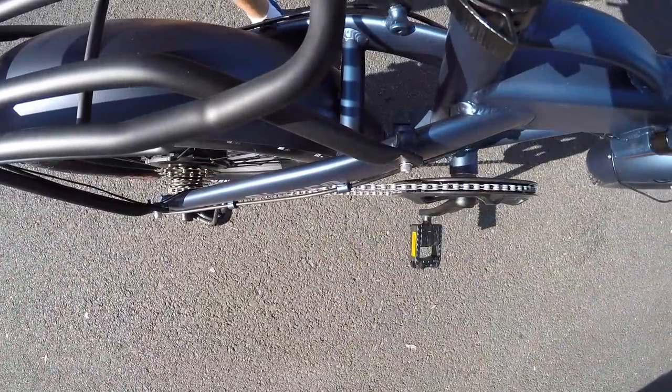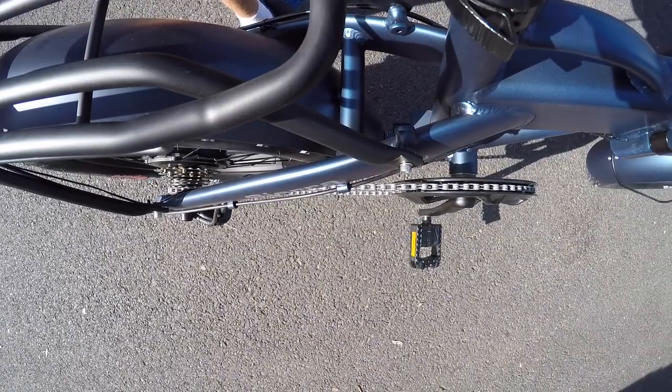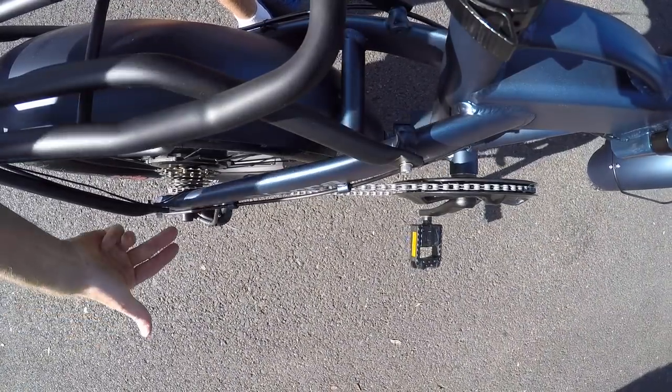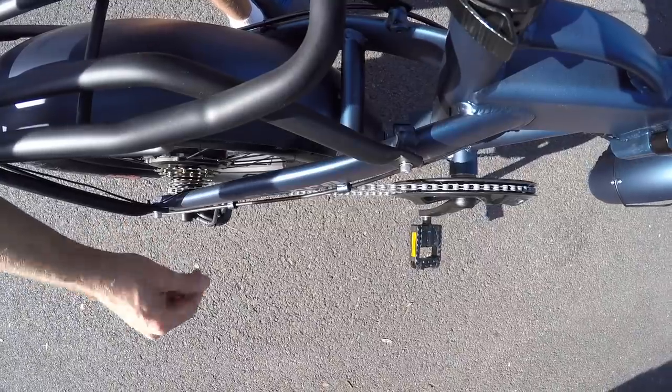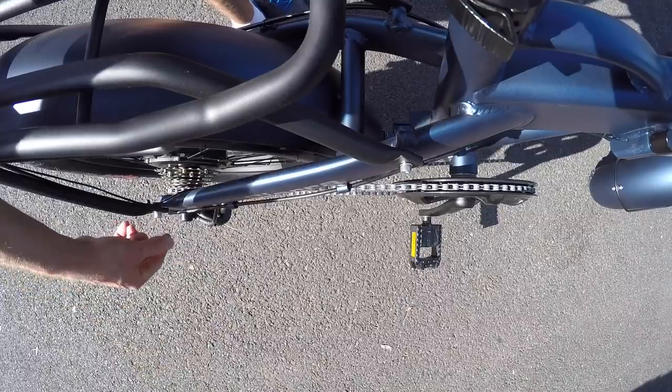I was in assist level 5 there, got it up to like 23.5 miles per hour, had a pretty comfortable cadence, and the motor was still helping. So I think this is one of the bikes you can adjust and get a little bit higher speed, but the official top speed is 20.